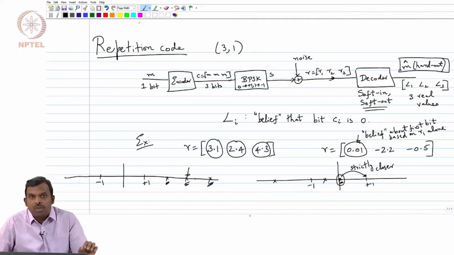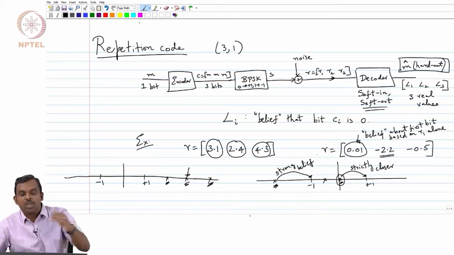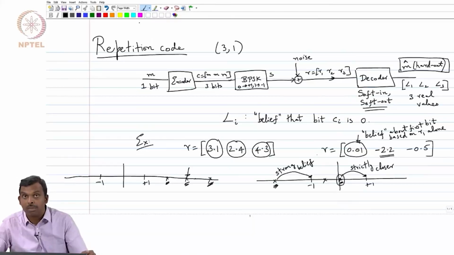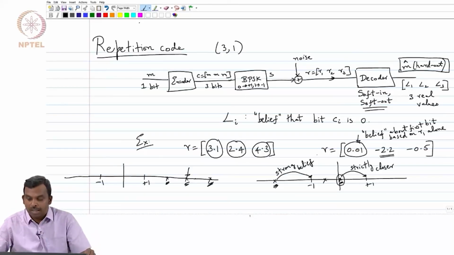On the other hand, if you think about it very carefully, the same bit was transmitted 3 times. The same bit was transmitted once again, and I got -2.2, which means if I've received it here, my belief is quite strong about what the transmitted symbol could have been. It has to go to this guy. So this is a strong belief. Really, it couldn't have been +1. It wouldn't have had such a huge noise. The noise is most likely to have been -1. The probabilities work that way. Remember, the Gaussian falls exponentially. So as you go farther away, the probabilities really drop significantly. So -2.2 is a very strong indicator that it's -1.